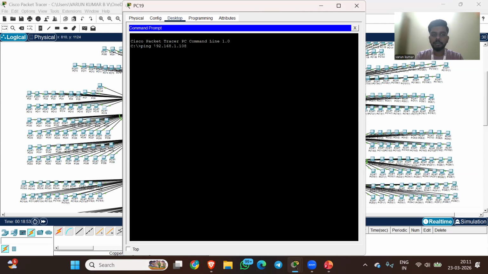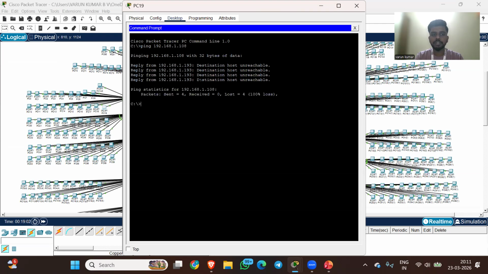I did not get a reply because the first PC is in another VLAN. The 20th PC is in another VLAN. See, it's coming: destination host unreachable. The destination host is unreachable. This is done using ACL, access control list.